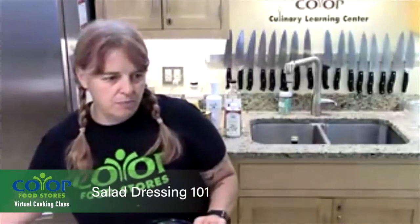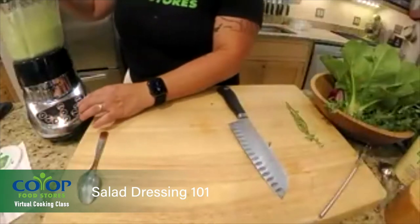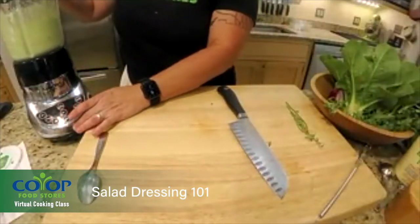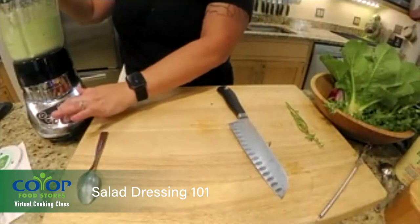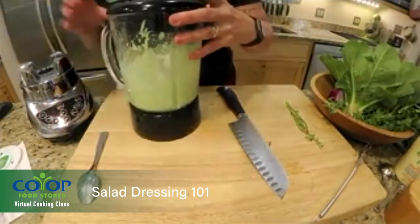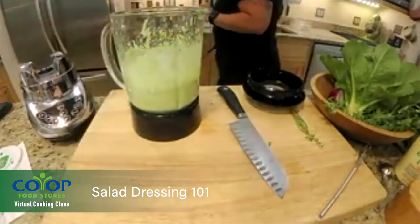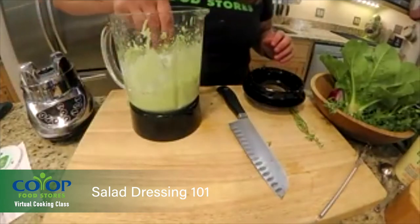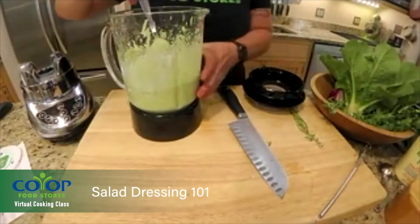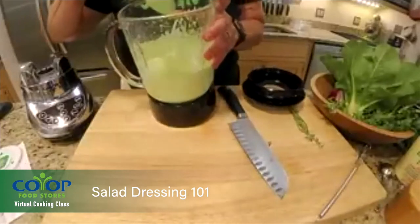All right, I'm going to just hit this on the blender again really quickly. So again, I'll hit mute. Unmute, and all right, put that one in my mouth already. I'm having company, I don't want to double dip. But now I've got this, it's nice and good. It's coating the back of the spoon. You can see how it coats the back of that spoon really nicely.